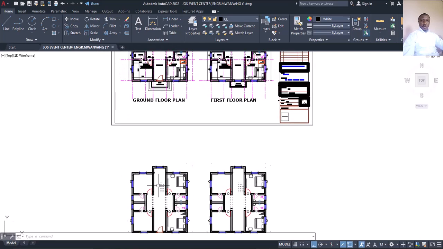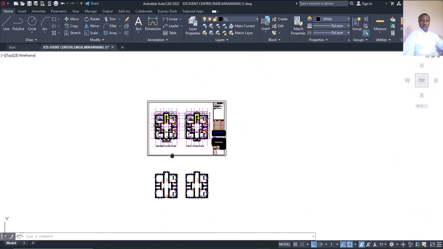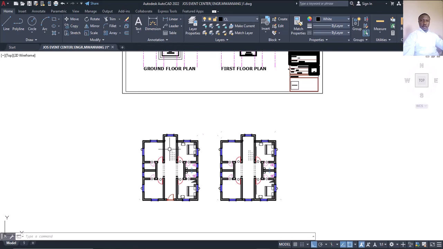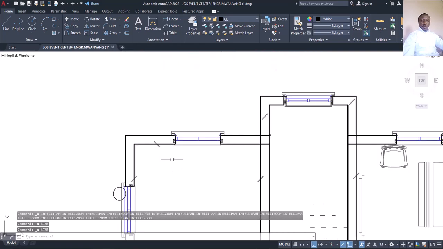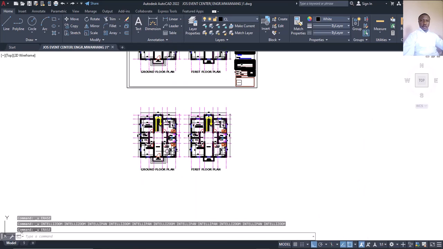Okay, sorry, we have deleted the staircase, which we are not supposed to do. Okay, so you can see what I was saying that time. You can see it now. So let me undo it. So you can now see it. If I like, I'll just copy. Okay, you can see it.